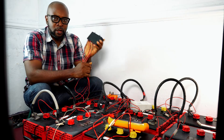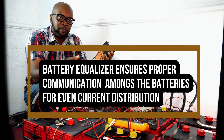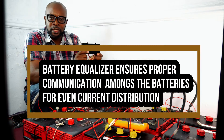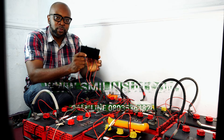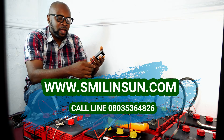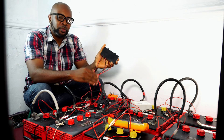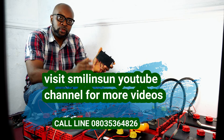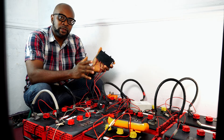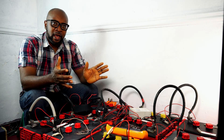That is exactly where the battery equalizer comes in. With each of its terminals connected to each battery, it ensures proper communication amongst the batteries. Once there is proper communication, every amount of current is properly and evenly distributed amongst all batteries, and in that way the batteries continue to receive a very good amount of charge every single day.